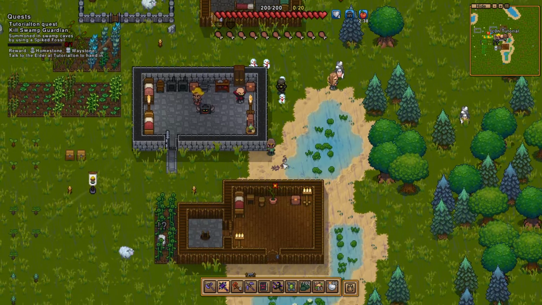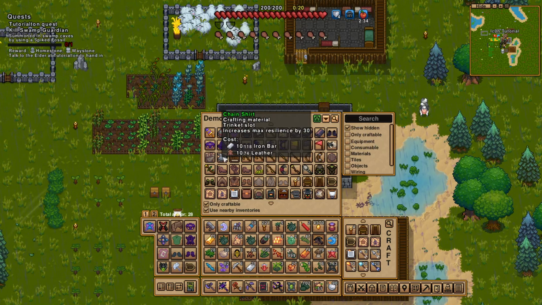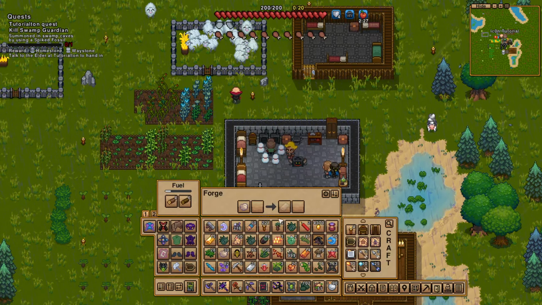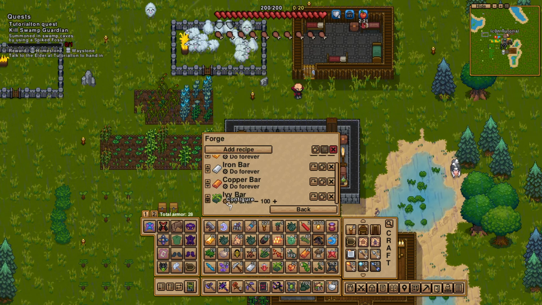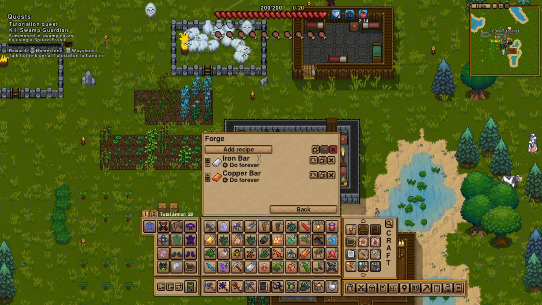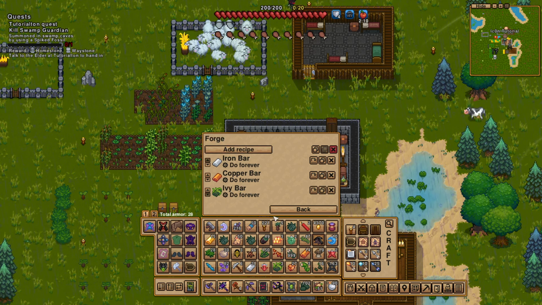So for the start of things, I'm going back home to craft myself that Manica item because it is really good. The other thing we're going to do is configure our workbenches now to do ivy bars for us, because we have a new material and therefore it is important to teach our benches to be able to process that stuff. Here we go.